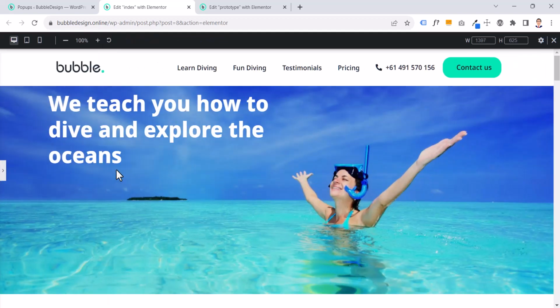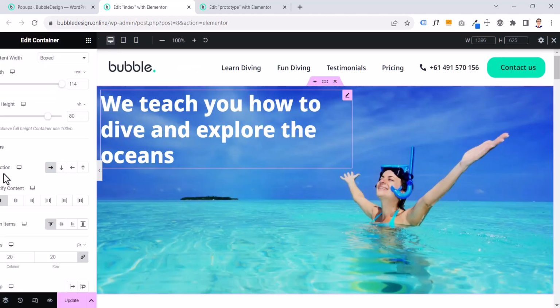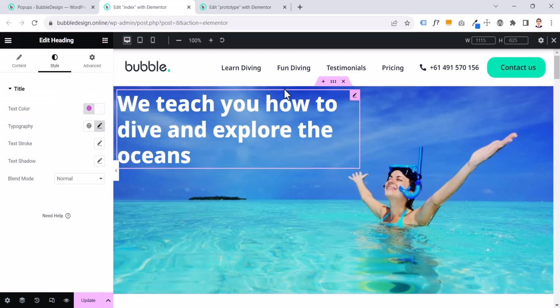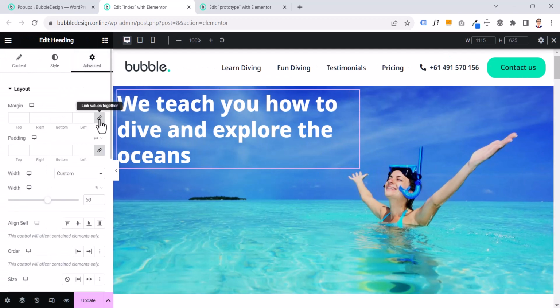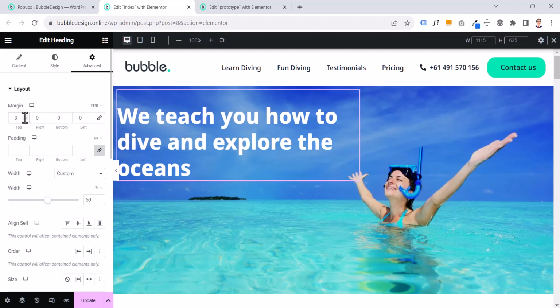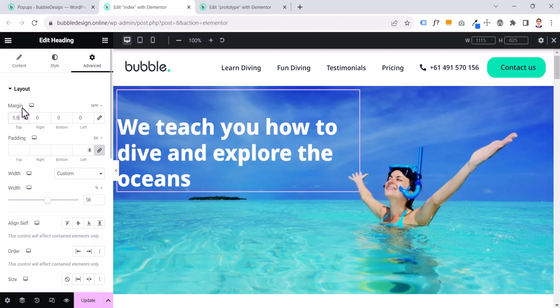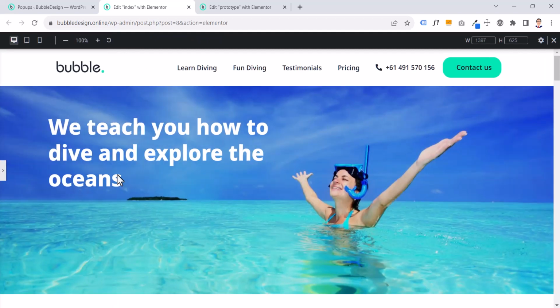If we put it at the beginning of the section, well, it's too high, I understand. It's too close to the top. So I want to give it a margin actually. Let's see, 4.4, sorry, 5.6 is a good margin. And now it looks nicer, isn't it?